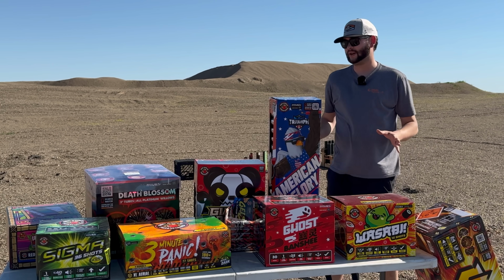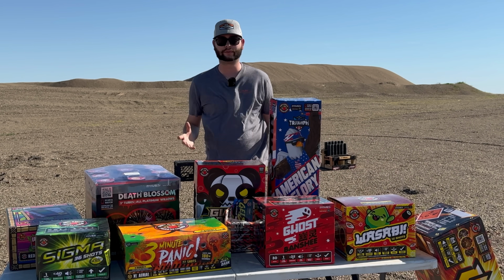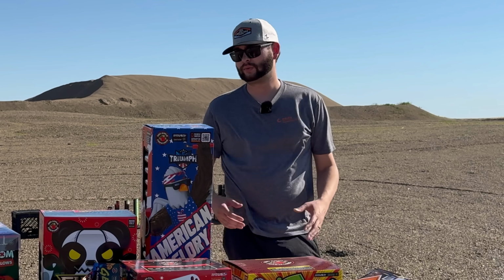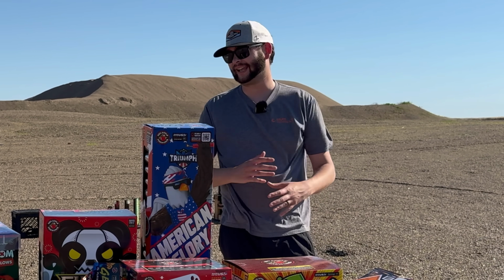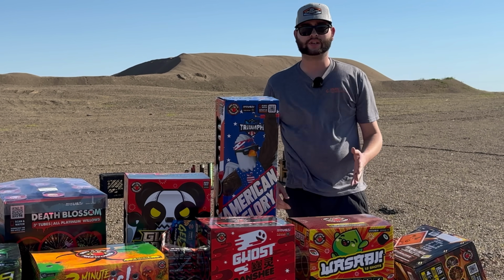Okay, all jokes aside, we're getting really close to the 4th of July, and so I wanted to pick up some real powerful fireworks that Red Apple sells. Now, I'm assuming that you all know this by now, but I had all of these fireworks shipped right to my doorstep. RedAppleFireworks.com if you want to make any fireworks purchases. They will ship them to you, or you can visit their location in Pahrump, Nevada.